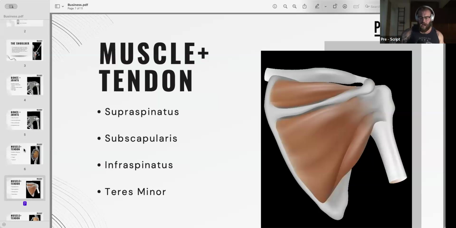We are going to dive into where I think the lines of pull conversation is probably the most pertinent, right? So for some of you listening, because I can't see any faces, I'm just going to explain what I mean when I say lines of pull. The easiest example is going to be the pec, right? The pec is known to have different fiber orientations, different directions pec fibers go. So if we look at my hand here, I have an index finger that goes up towards my clavicle, a middle finger here that goes towards my sternum, and a pinky finger here, I'll stand on my tippy toes, a pinky finger here that goes down towards my ribs. This is a pretty okay-ish representation of the pec muscles.